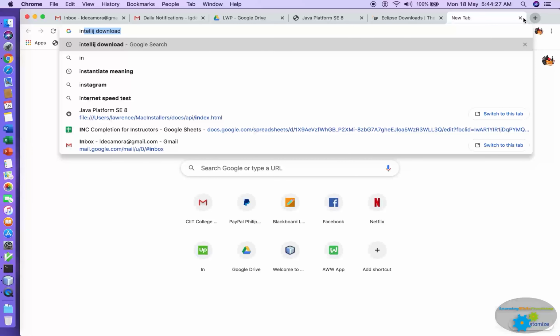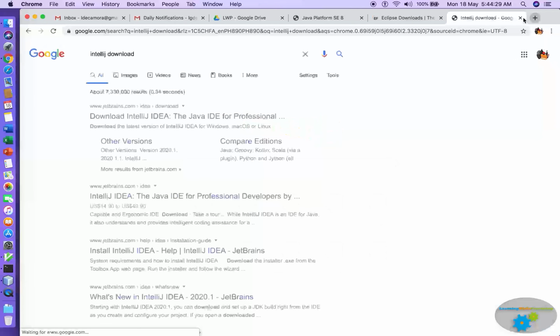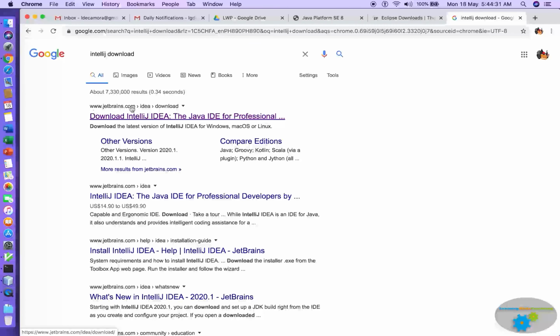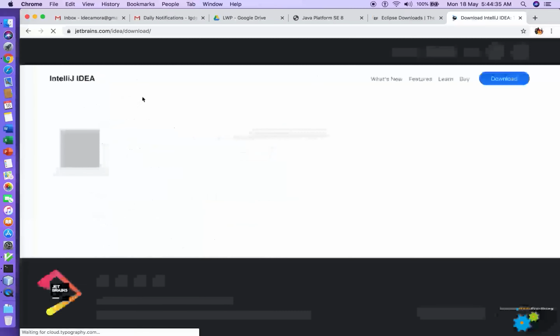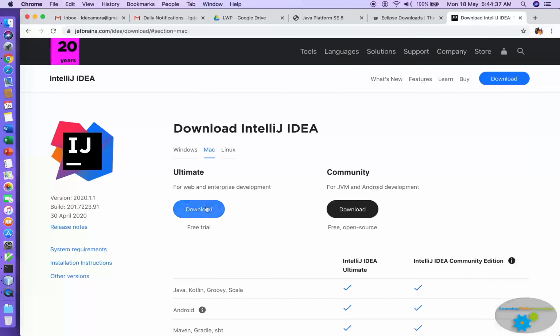For IntelliJ, we do the same. Just type in IntelliJ and then download. Click on the JetBrains page or link, and then you can choose either the Ultimate or the Community version. The Community version is 100% free. It's open source, but the Ultimate version comes only with a free trial.